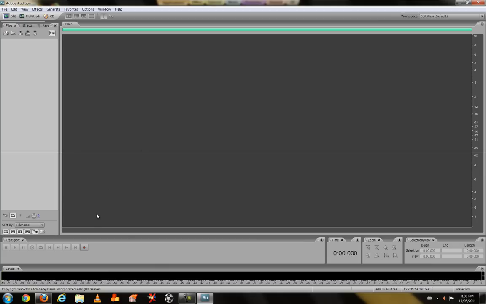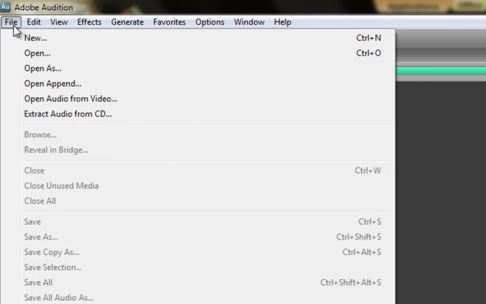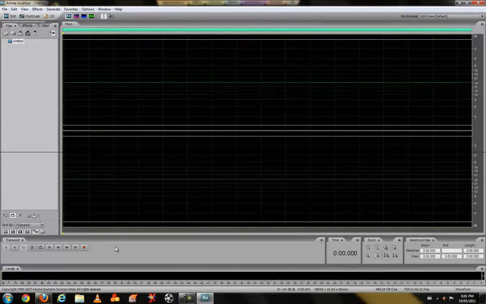The next thing I'm going to do is create a new single file. We'll set it to 48 for the sample rate, stereo, and 16-bit for now will do fine for this particular sample. Then I'm going to record, and I have a web page ready to go, where we'll see if this works. I'm going to turn down the volume on my speakers so that when we hit record, the microphone I'm using doesn't pick it back up.